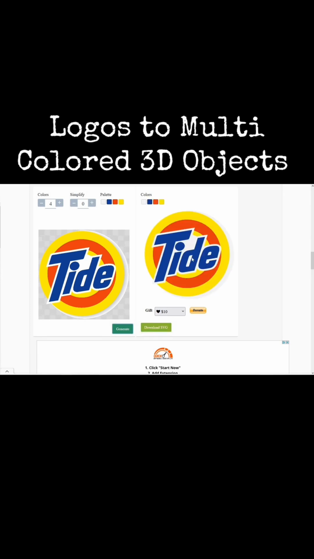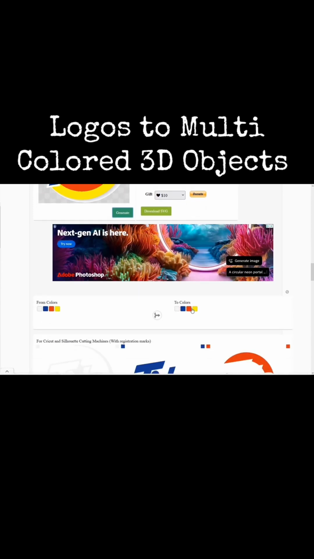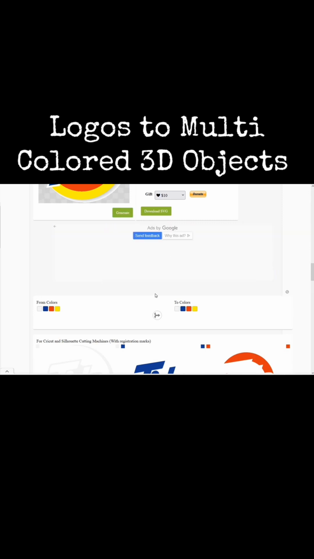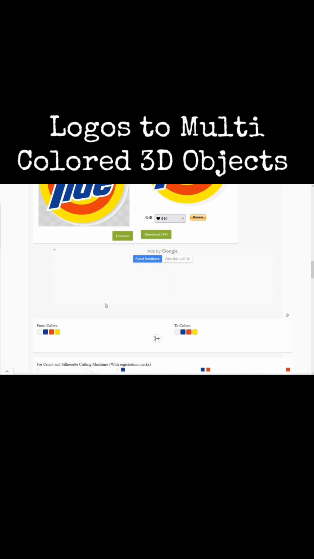Once it's generated, it'll look like this. This is our generated image in the 4 colors. And if we scroll down just a little bit, we have an option here for getting rid of some of these and doing these one at a time. Let's say, for instance, let's start with just the white. I'm going to click on the blue, red, and yellow.